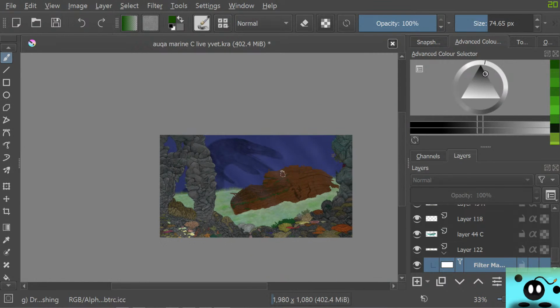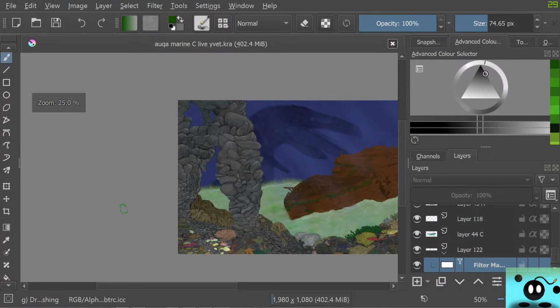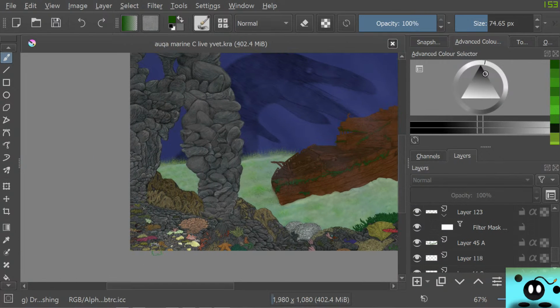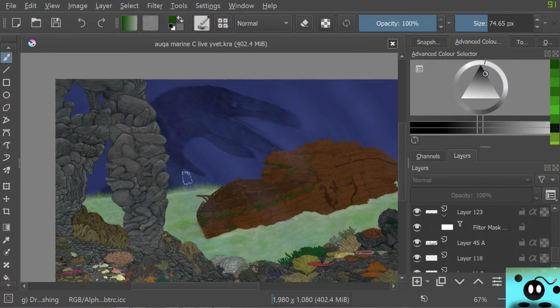So yeah, we added now some grass. Well done, people. We did it. We added grass to our picture. Woohoo! So we added seagrass. We have now the whole thing. We have the rocks. We have the seagrass. We have the monster. The only thing we now need is the fish. And, well, the fish is gonna be easy because it's just a fish. It's gonna be tiny little fish around.